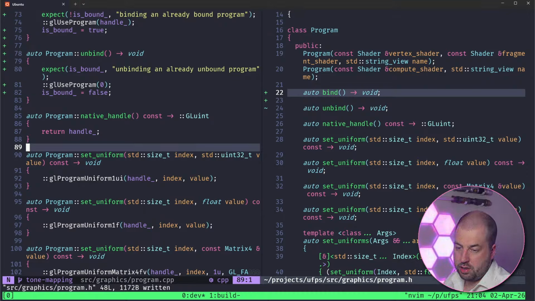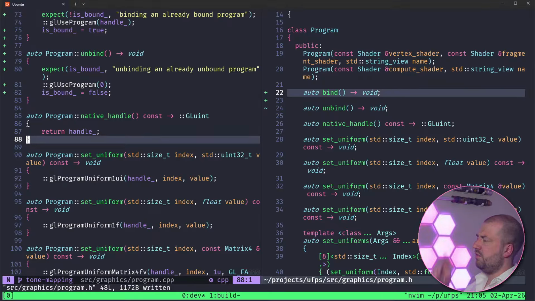Oh yes, that's a good point from Das. Yeah, you'd have pre not is bound, and you'd have post is bound, because that's your post condition. You can also use post conditions on the return value using the value name colon syntax. So you can have post conditions on your return values as well.